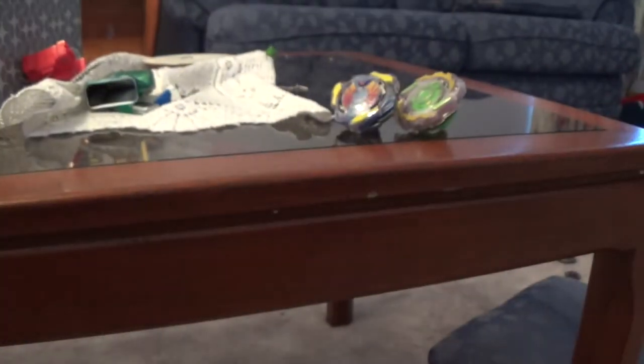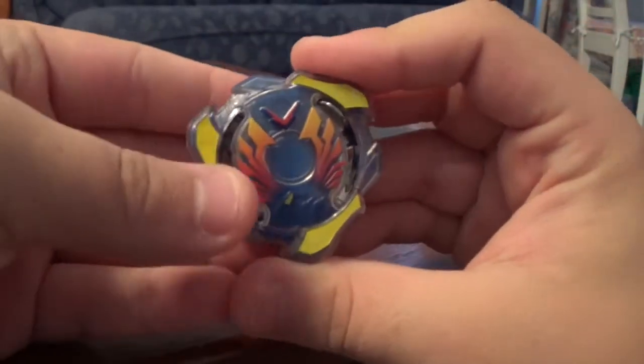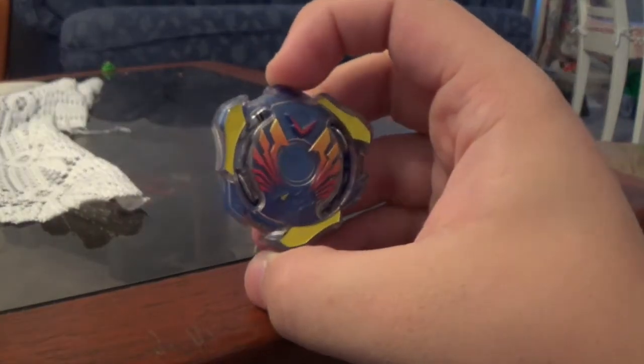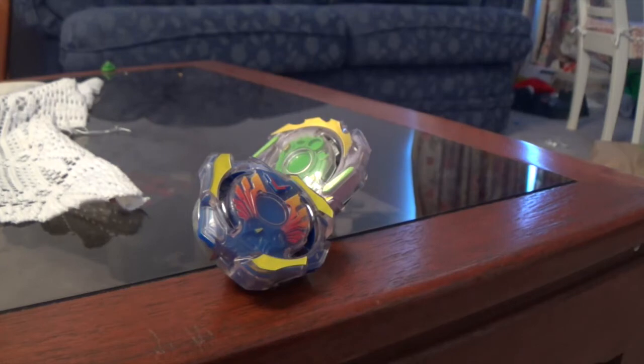So, having a look at the two bays themselves, first off, we'll just have a look at Valtryek and see how cool he is. So, yes, I do think that this Valtryek does look pretty cool. I'll just get out my Karatomi bay real quick. Let's grab my bays out. Okay, so where is he?